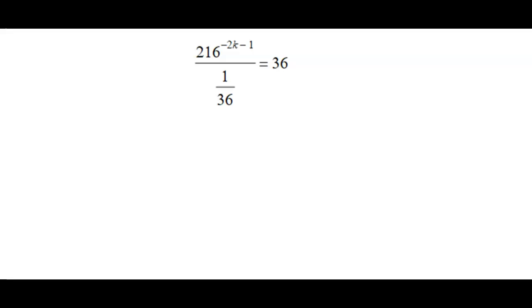Okay, so we have one more example. So we're still dividing. Here's our big fraction bar here. So we're still dividing two bases. We want to think about a base to use here. You could try 36 because that's the smallest number that you see, but if you raise 36 to the second power, that gives you 1296, which is much bigger than 216. So you want to go down a base. So I would say use base 6 here.